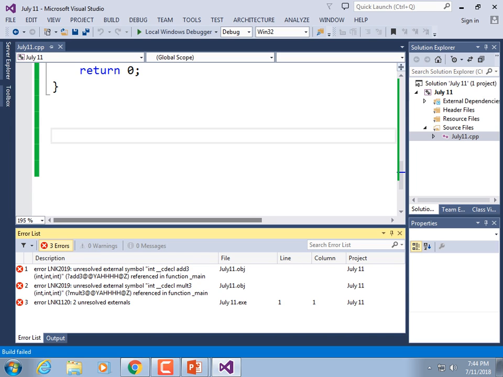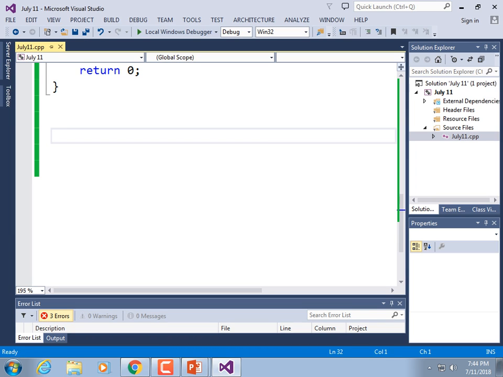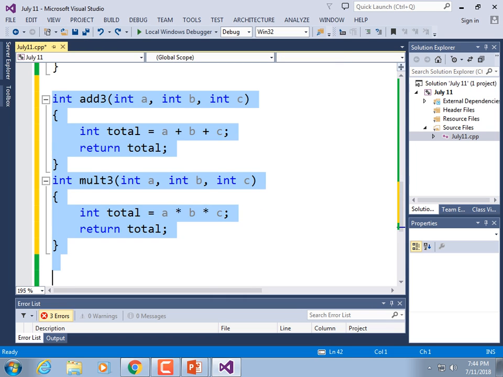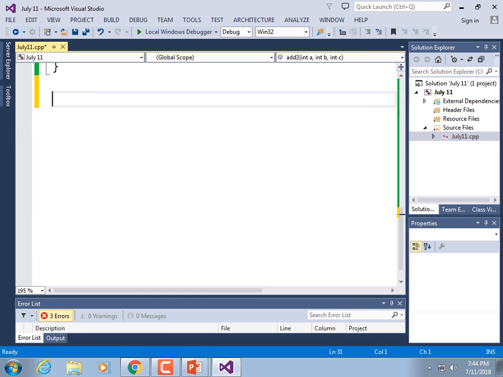That's exactly what you were getting, which means that you had a function prototype, but you didn't actually have that code itself. So I'm going to paste those things back in or undo my change. These could be in the same file or they could be in a separate file. I'm going to move them to a separate file just for funsies. Go back down to the bottom of main, cut them. I guess you could copy them and delete them later, but cut them.